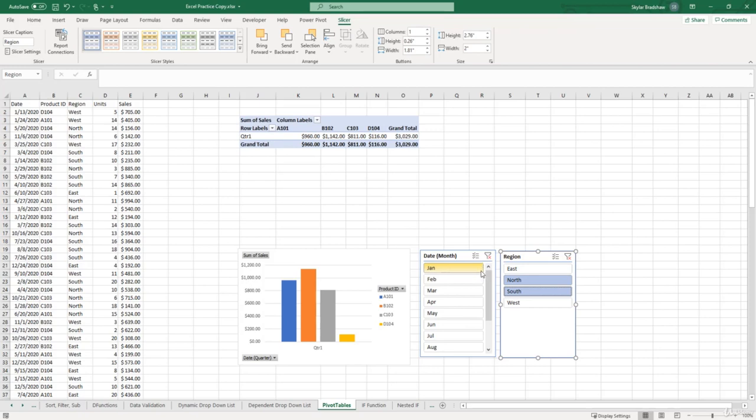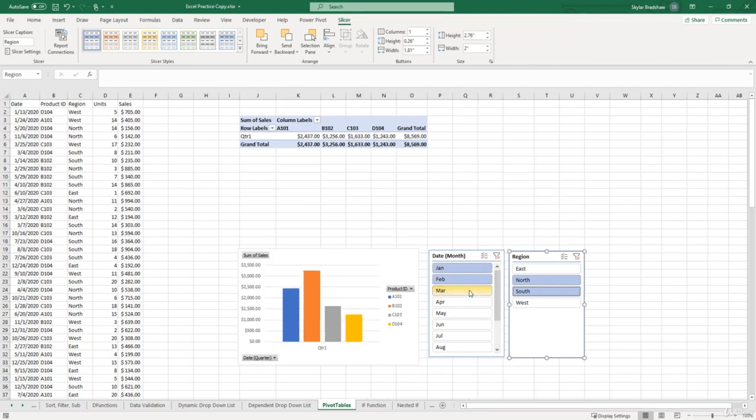So let's just select February and March. Now our table and chart only show data for the months of January, February, and March for the North and South regions. And the reason why our chart only shows quarter one is because we only have January, February, and March selected, and all the other months are filtered out.